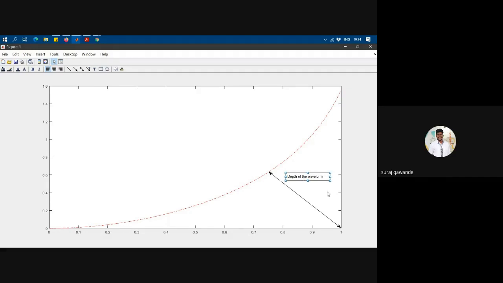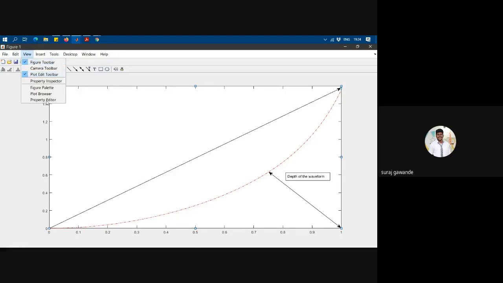So depth of the waveform here, I can do like that. So I can insert text and arrow just like this. All these things can be done within your waveform to make your waveform more informative. These options are available with this view.